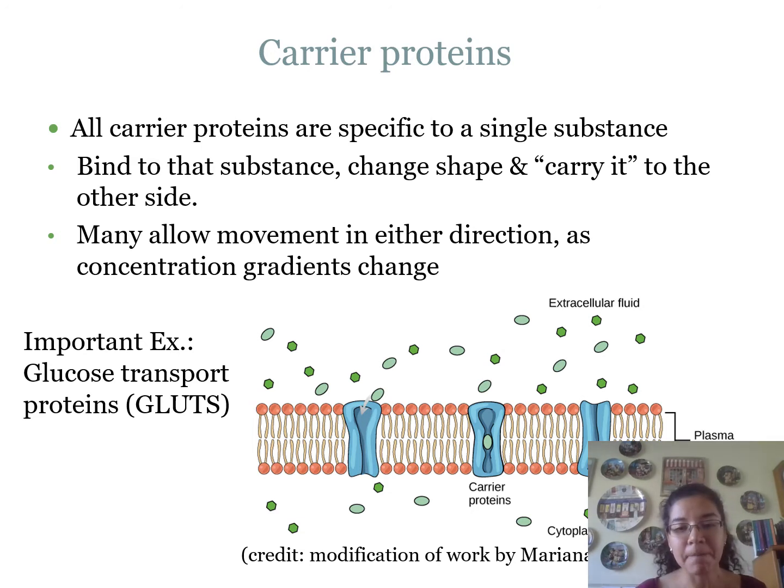So this movement of molecules, because in the case of glucose, it's a carbohydrate being moved across the cell membrane, is driven by diffusion. The molecules are going from an area of higher concentration, the extracellular fluid, to an area of lower concentration. It is a passive movement because it does not require energy. The energy is in the location of the molecule and the concentration of the molecule. So that high concentration of glucose in the extracellular environment will drive the movement of glucose down its concentration gradient to inside the cell. And again, this is facilitated by a specific carrier protein.